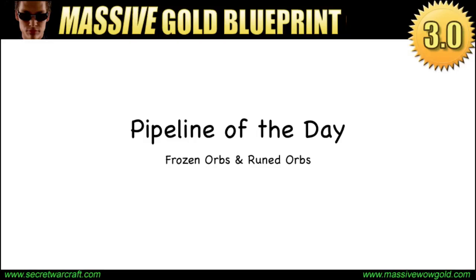And today, this is Frozen Orbs and Runed Orbs, an example of arbitrage, or profits from conversion in this case, which is dead simple to do, and it's kind of surprising that it still works. This is an opportunity that came into the game in patch 3.3.3 about 2 months ago, a little over 2 months ago as I'm doing this video right now.